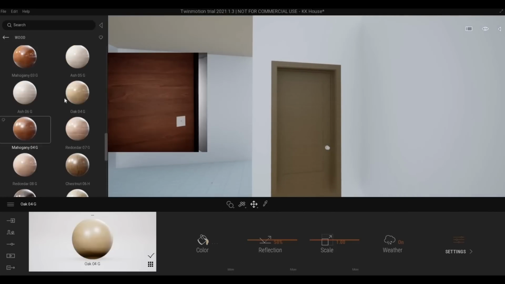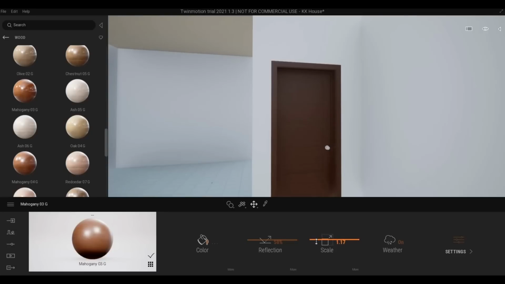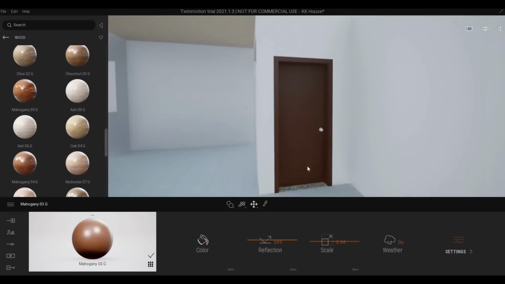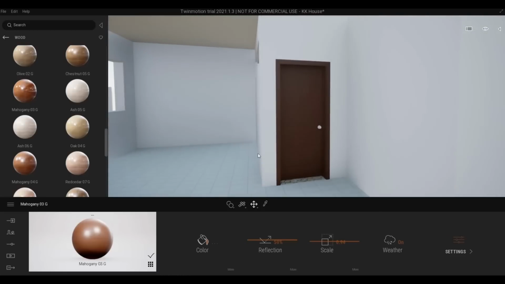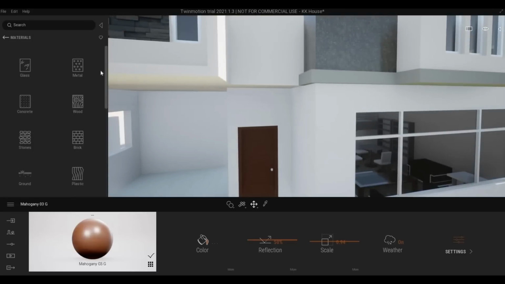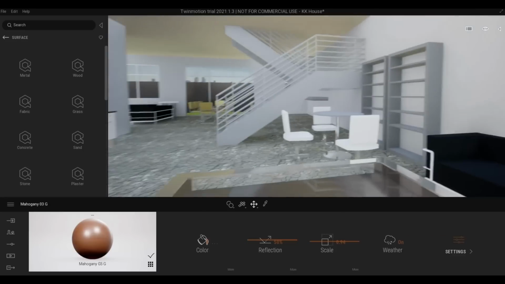So I don't like the look of this. Maybe mahogany will be nice. Yeah, mahogany will be good. And then I want to change the materials of the inside.